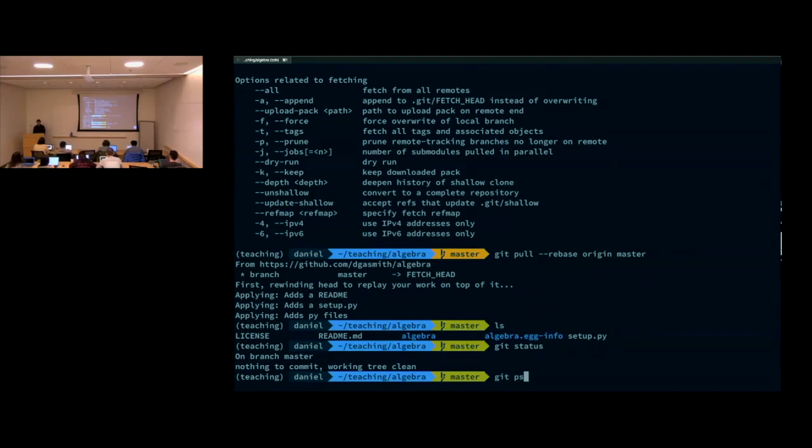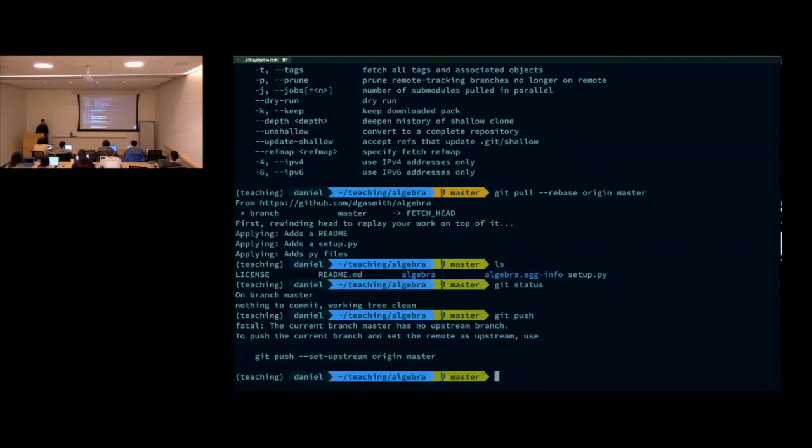So if I do git push, at this point it's going to tell me that indeed I have not set my defaults. And so Git is amazing and friendly, and it's saying that what you really want to do is run this. What this says is that when I say set upstream, origin, master, I go ahead and set those defaults so that forevermore, whenever I'm right here and I pull and push, it will go ahead and use these defaults as we expect.